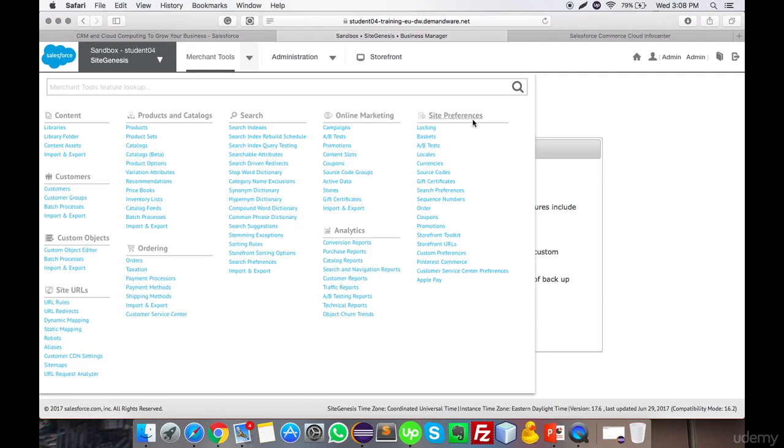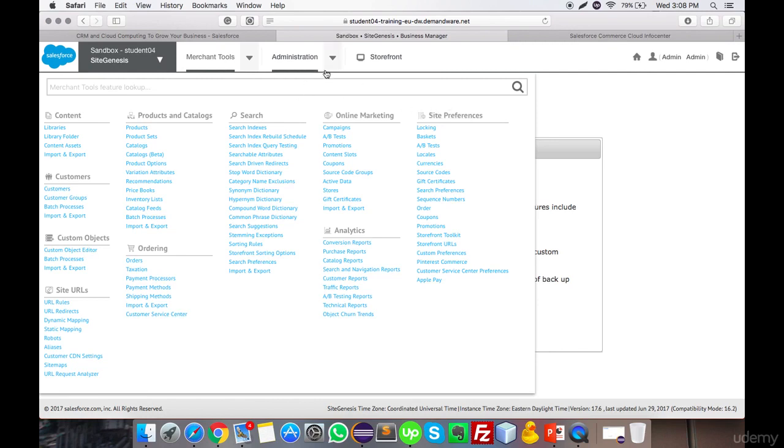And the last thing is site preferences. In this section you can configure the baskets, which is a cart object, like how you can configure and add entities and attributes to the cart. You can also configure the currency related settings and search preferences related settings, order object related settings, like if you want to configure the auto generated order number in this order section. And you can also add and configure all the site specific settings or set different settings in this site preferences. I will be covering this option in a specific video also.